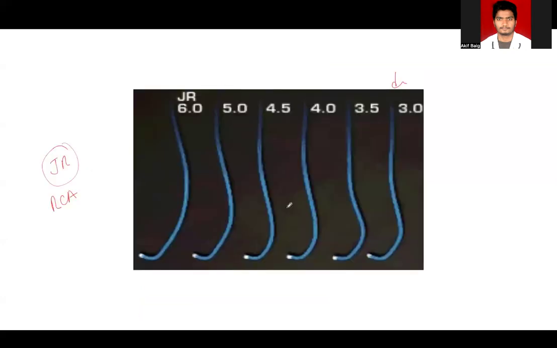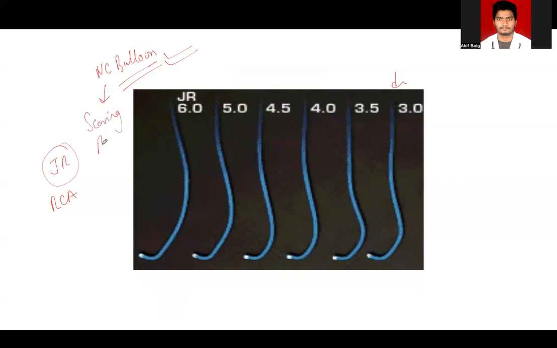So after doing that, we take the balloon, and most commonly we do pre-dilatation with the NC balloon. That is, a non-compliant balloon was taken. The lesion was tried to be opened, but it was not opening quite well. Then we had to take a scoring balloon.